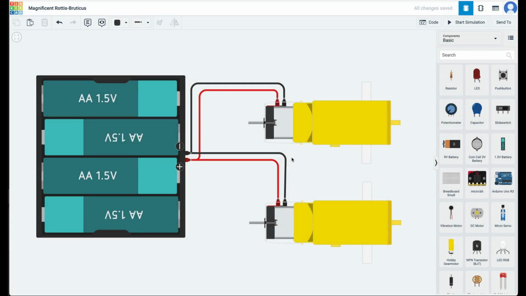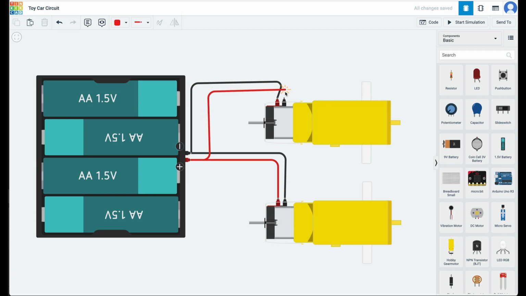Let's start in Tinkercad, where we will build on the circuit we had made in an earlier video. First, let's rename this project. Go to the top left and click the name Tinkercad has automatically assigned to this project. Then, type a name that describes the project. Say, Toy Car Circuit.